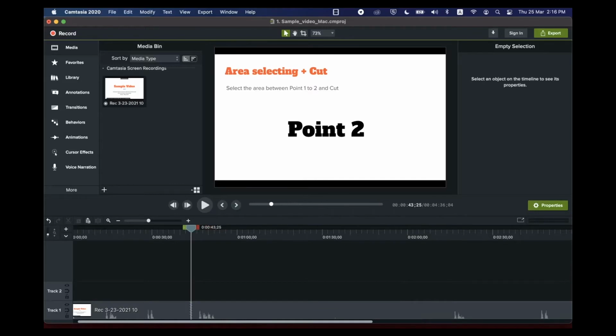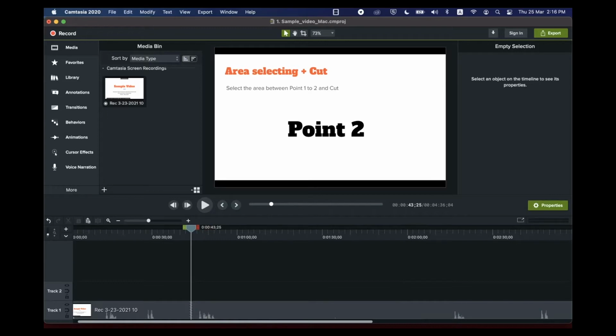So this is one of the functions, one of the exercises that you're going to do later. So another one is to adjust the clip speed. Clip speed can be used when, sometimes you record the whole video and you think the narration is a little bit too slow. Then you can adjust the clip speed.